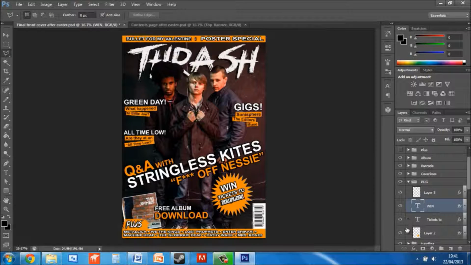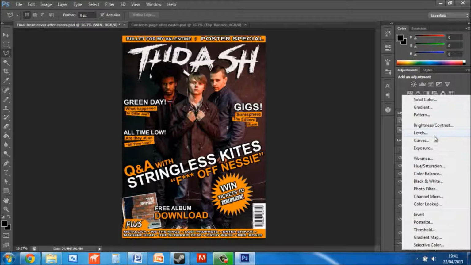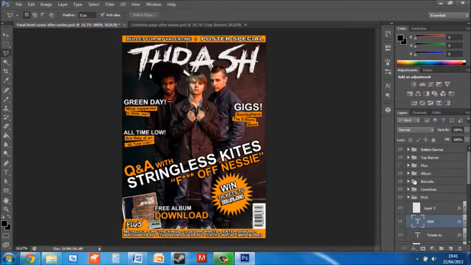Things that I had used before were things like adjustment layers, so I knew all about adjusting the brightness and contrast, using curves to have more precision in adjusting the color levels and all that sort of thing. I've never really had to compete with all these different layers, and after a while I found it very difficult to keep track of what was where, which became a weakness because I started losing things and not knowing how to get to something to edit it.